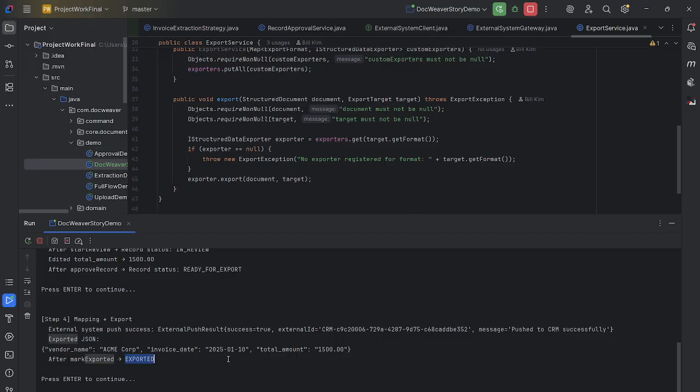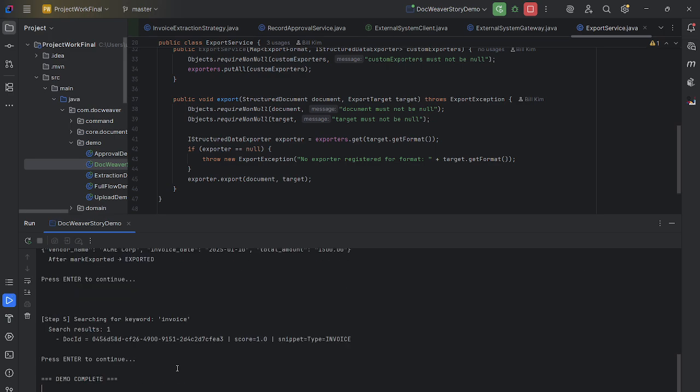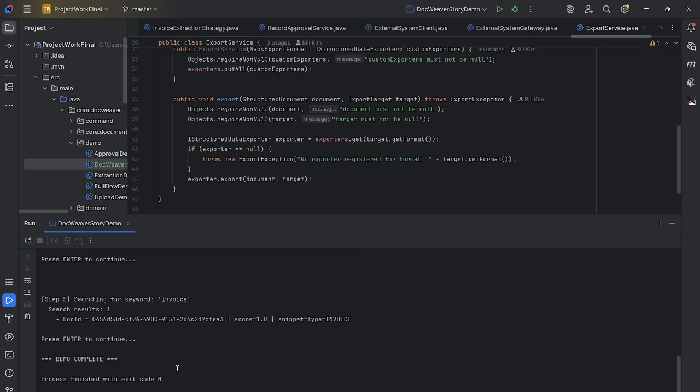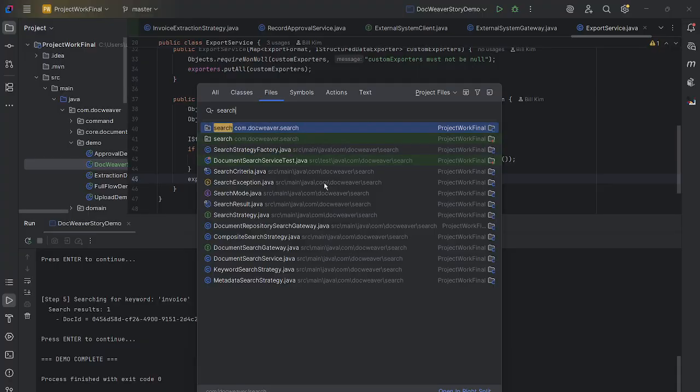Okay, let's move on to the Finder. Finder is the search module. The search module definitely needs services like this.